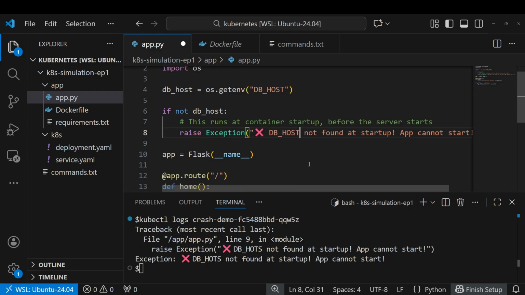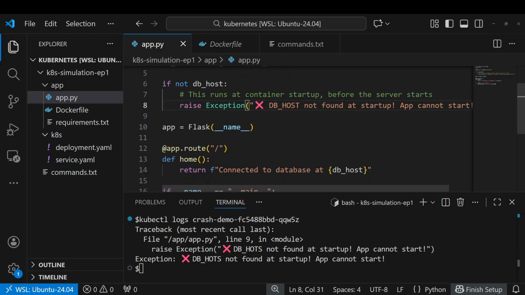DB_HOST. One single wrong letter and your entire application refuses to start. This is the type of mistake that causes hours of downtime in real companies because Kubernetes won't tell you, "Bro, your Python code has a typo." It will just restart the pod forever.